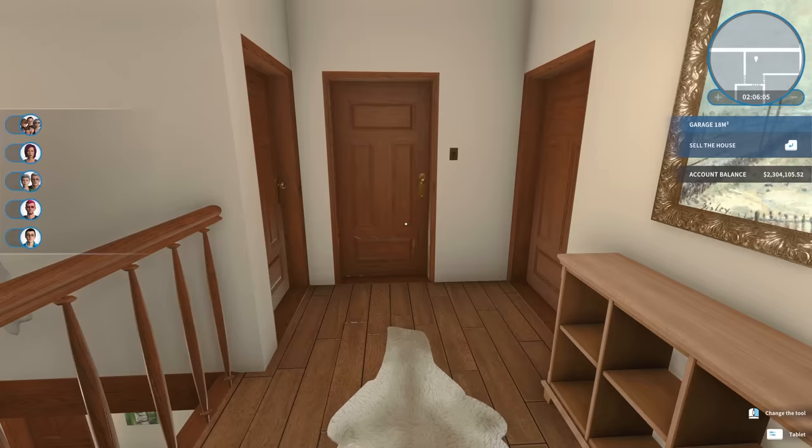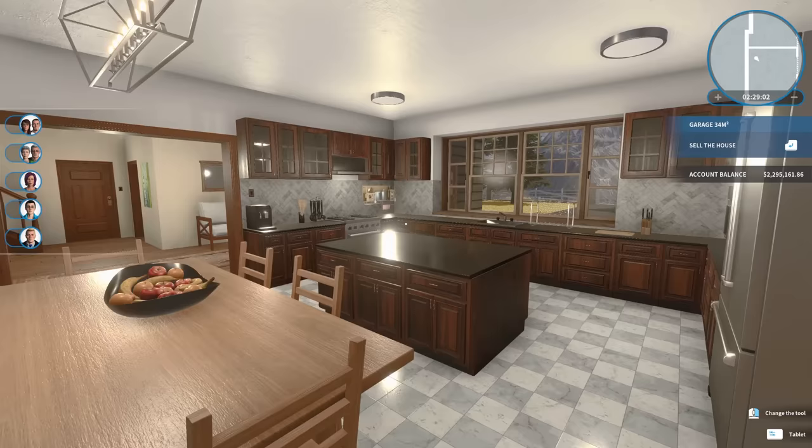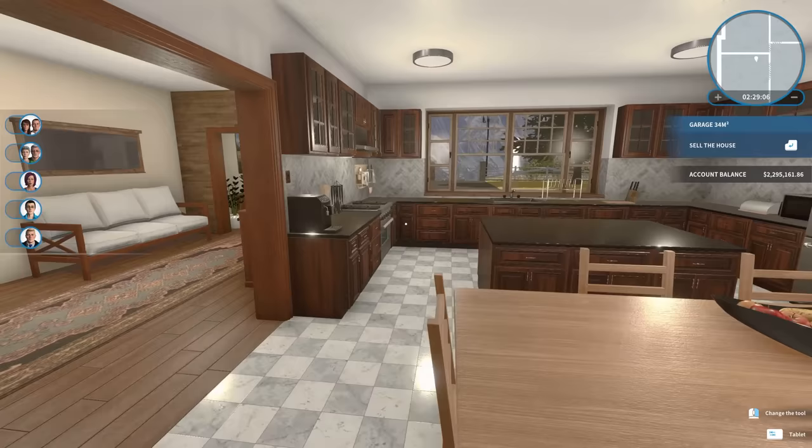Well, I guess every room is a garage now. This is our kitchen and dining room. It's also registering as a garage for some reason. It's got to be a bug of some sort. But yeah, this is the kitchen.